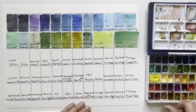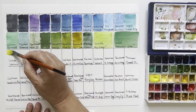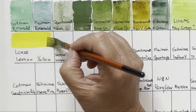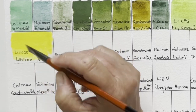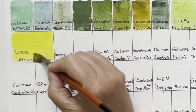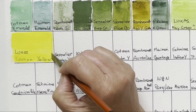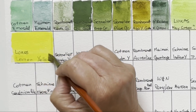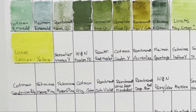Let's go to the third row, yellows and oranges. Once again, full pan by Lukas, and it is this lemon yellow, very cold. And I'm not sure of the pigment because once again, this came with this mystery box and I was not much into pigment at that time. So I think it's cadmium lemon yellow because it's very opaque, but I'm not sure. Anyway, it's a nice lemon yellow. I don't use lemon yellow that much. Sometimes I do, but I tend to use warmer yellows in my sketches.